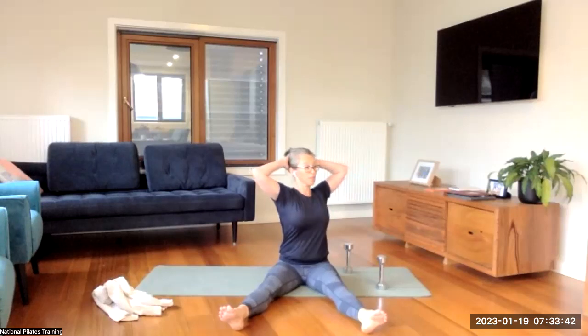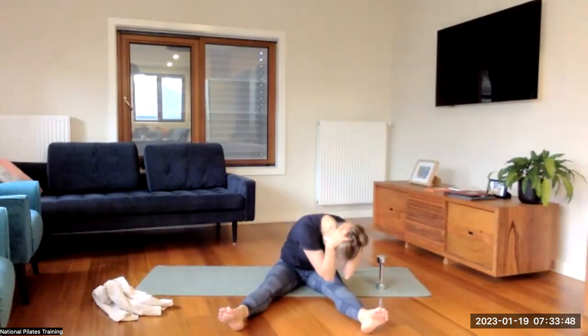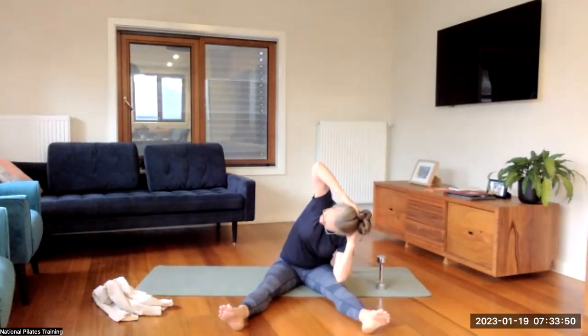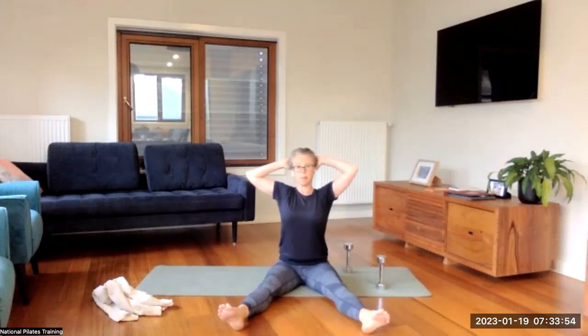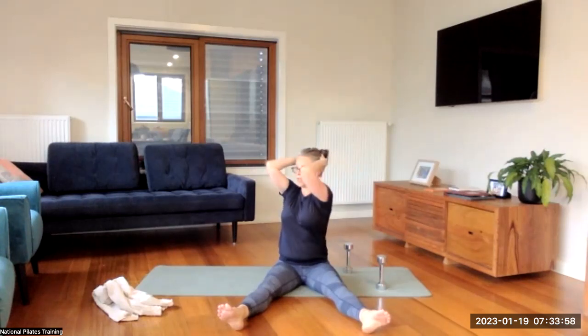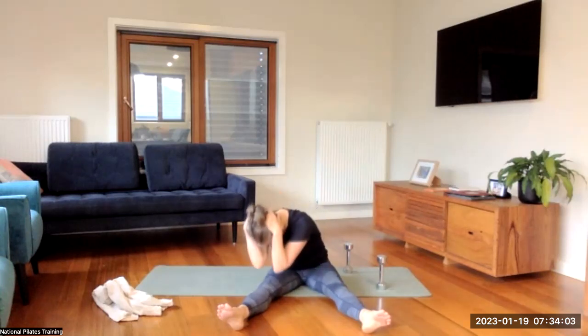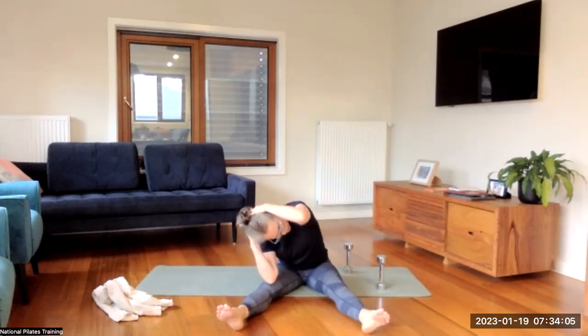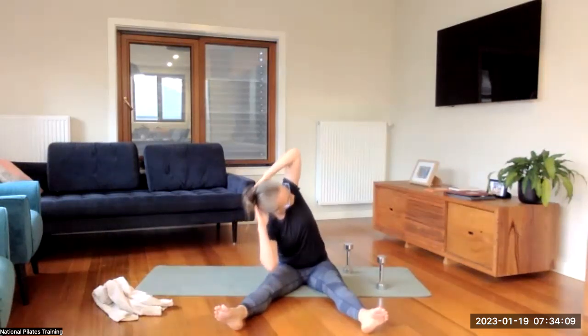Twist left. Wrap elbows around your face. Head over to your left knee. Stay. Open your right elbow up. Sit tall. Sit back front. Twist right. Wrap your elbows around your face. Over the top of right knee, stay. Open your left elbow up and look up towards it. Sit tall.